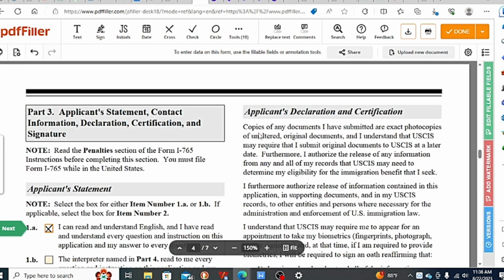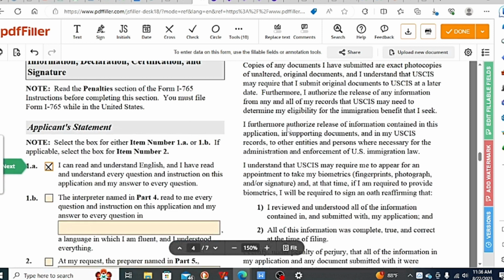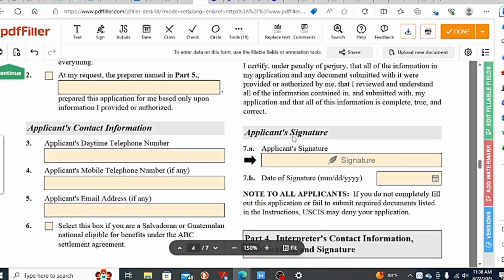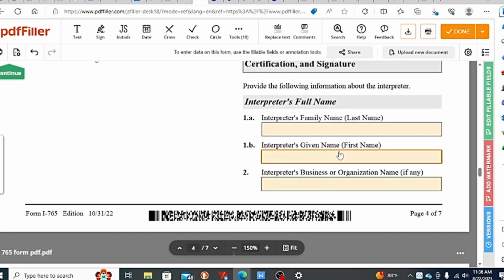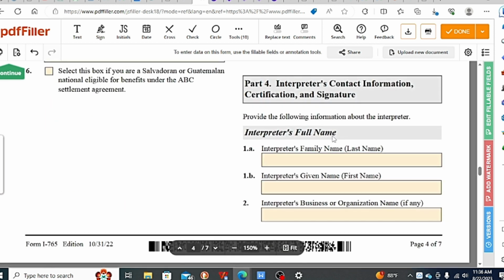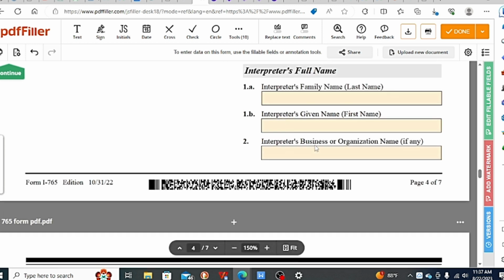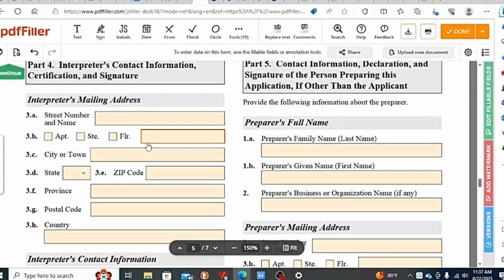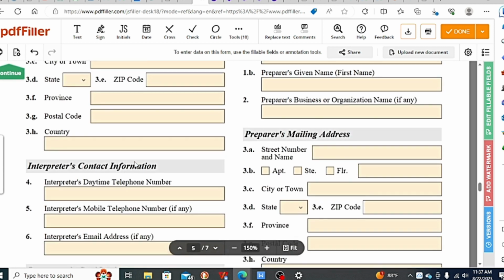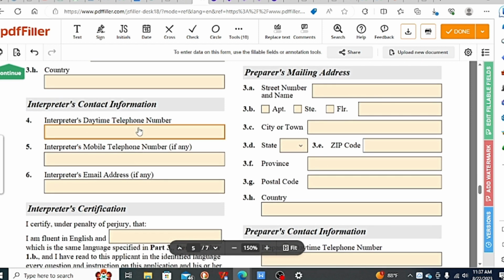Okay, now before you sign, you need to read all this. After reading, you are going to sign here and date your signature. Very important. Please don't joke with it. Date your signature, and now you have to provide your interpreter's full name if you use an interpreter, their business or organization name if they have, and their mailing address and their contact information.